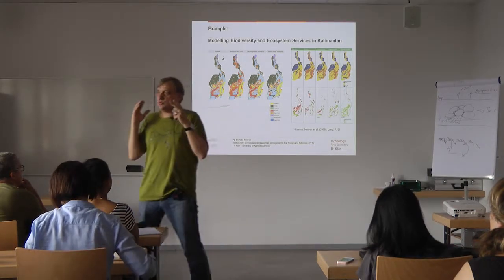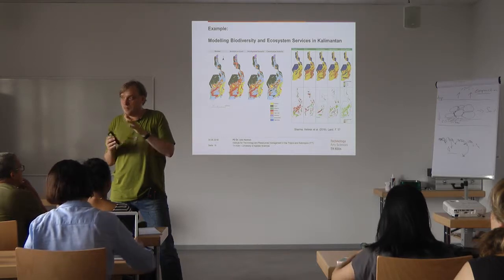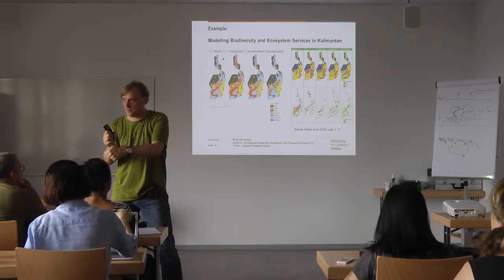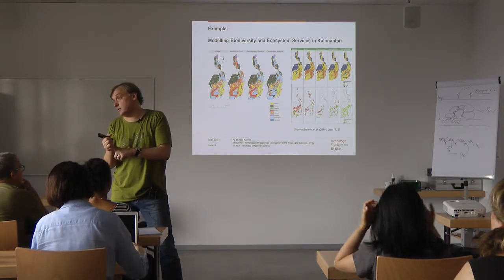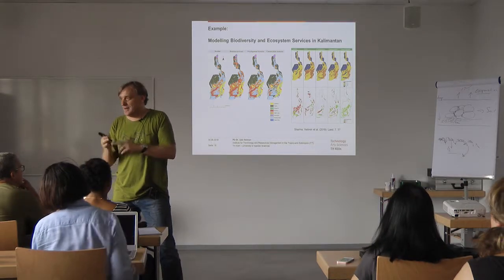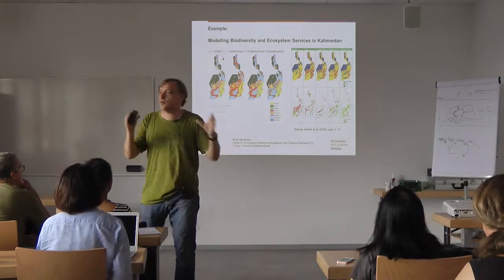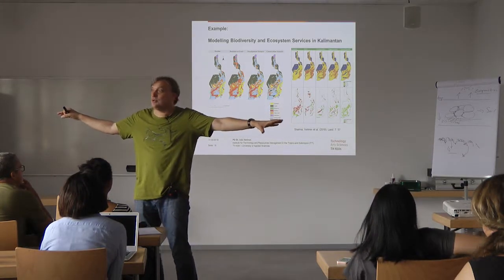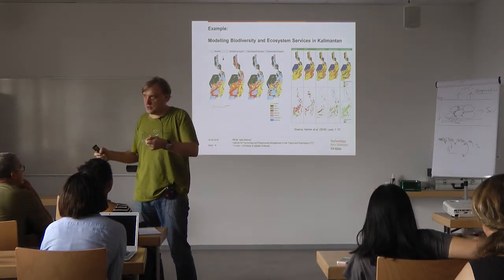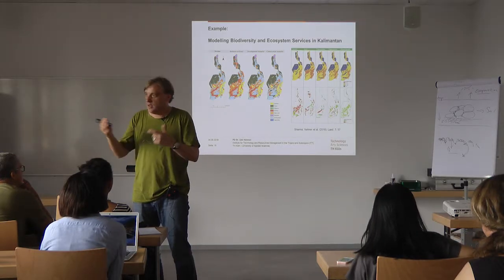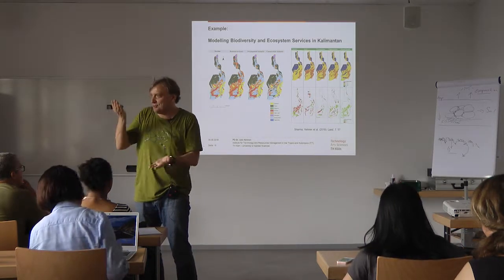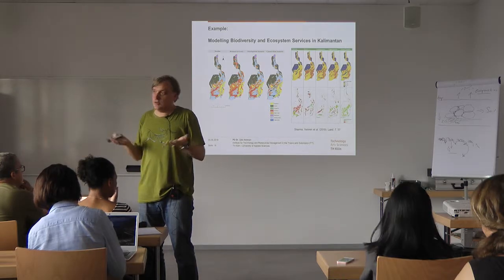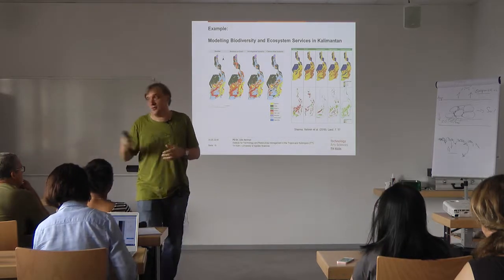And then you focus on key ecosystem services and biodiversity. So you say food production, for instance, habitats in that case, and carbon sequestration. Then you try to calculate the trade-offs between, on the one hand, food production, and on the other hand, what you lose by deforestation: carbon sequestration, storage, and biodiversity. And then you try also to balance that. And you can, of course, monetize if you're an economist.